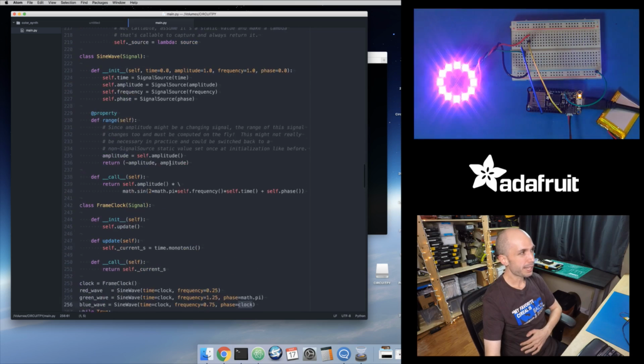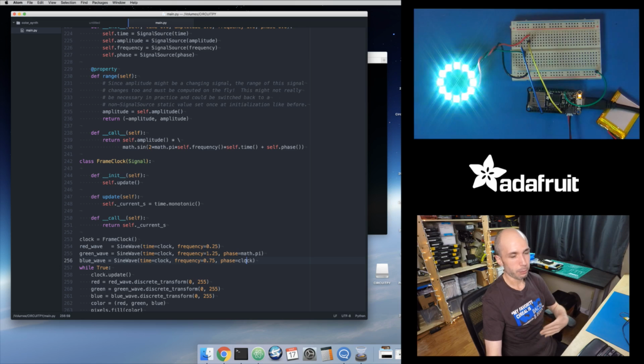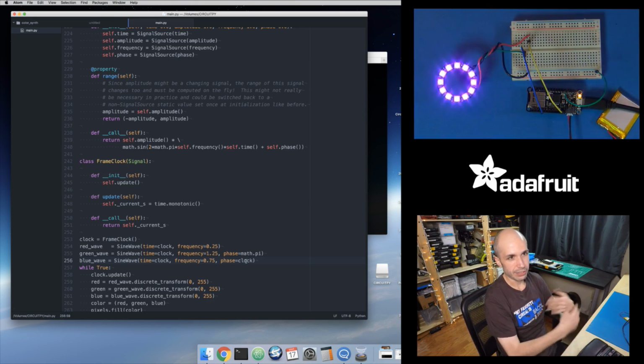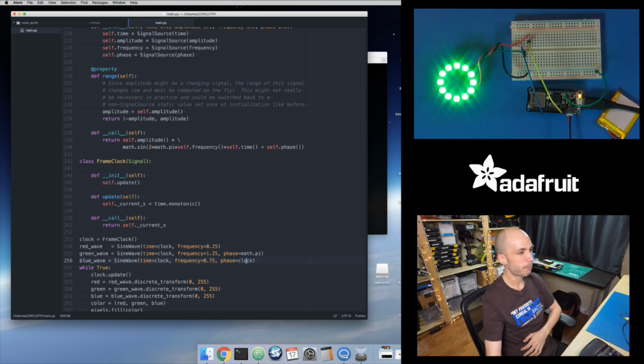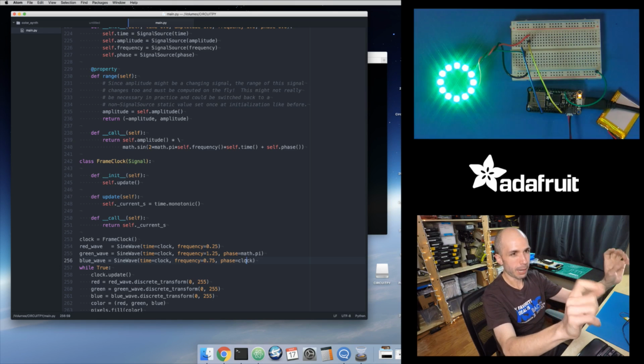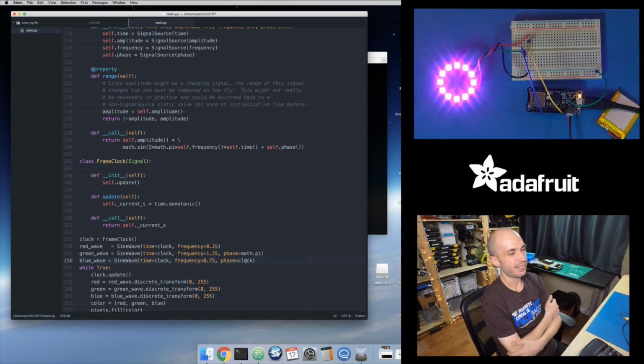Like, I could make another type of signal. I could make a square wave signal that maybe I drive my phase based on a square wave so that my phase goes from a high value to a low value. And that changes how a sine wave goes in and out of phase in different ways. So again, you'll be able to get these really cool organic effects by combining signals. I'm not thinking of how to do the code for this. I'm just thinking of what signals do I pull off the shelf? What knobs do I tweak on them? How do I wire them together? And how do I get output color like this? So this is kind of cool. I'm getting closer to that ideal of a fully configurable color synthesizer with this.